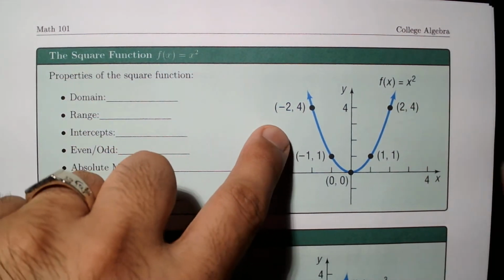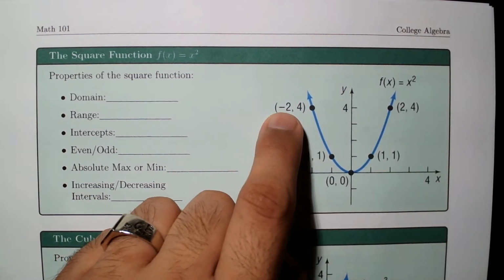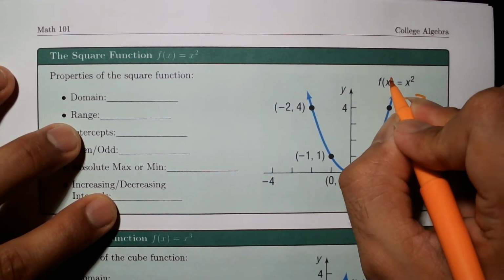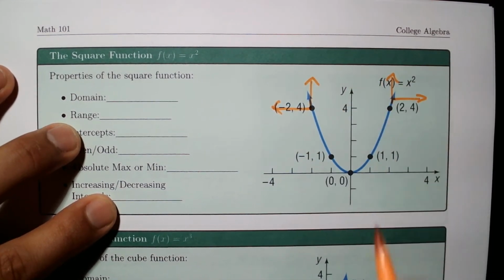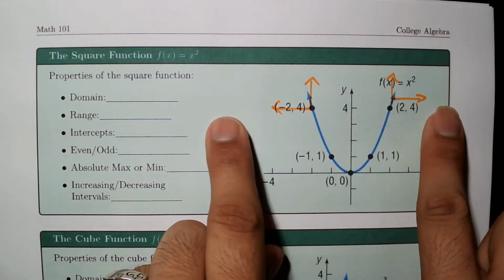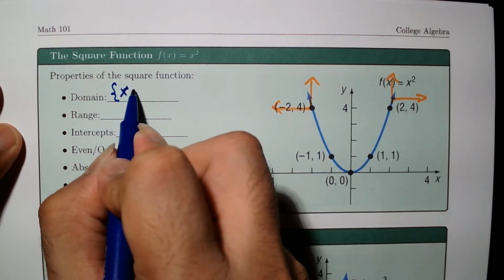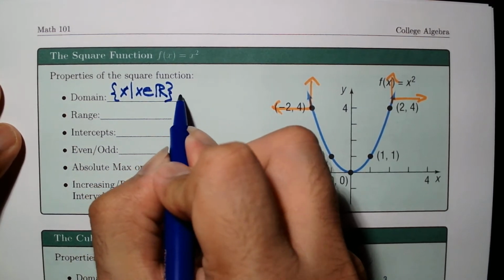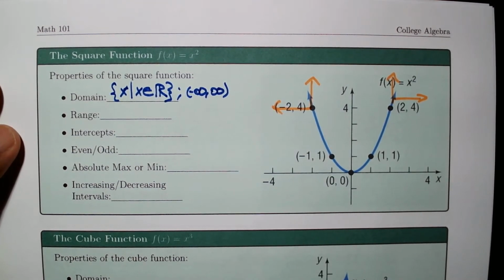But in this case, it looks more vertical than it goes horizontal. That's correct, but still we do that trick I showed you before. This is moving in the x direction, moving in the y direction, moving in the negative x direction, moving in the positive y direction. So when looking at the extension of these arrows, this is telling us that the domain is the set of all real numbers x such that x belongs to all real numbers, or negative infinity to positive infinity. What about the range?